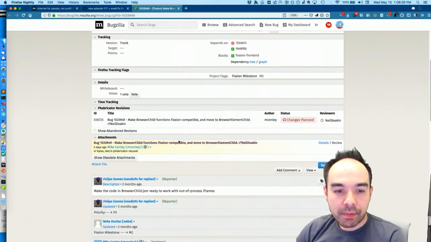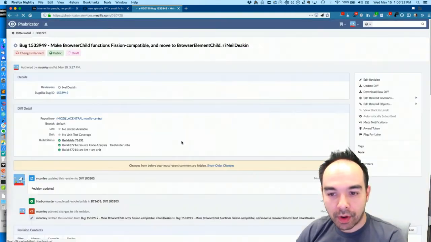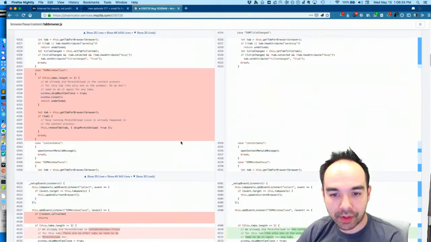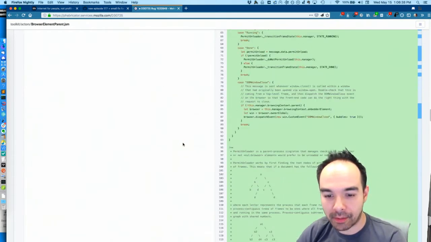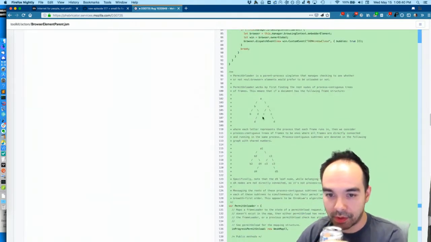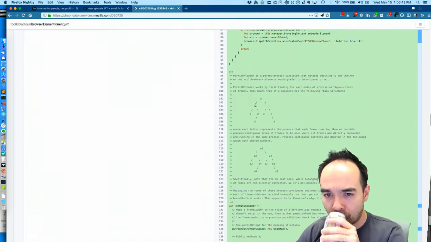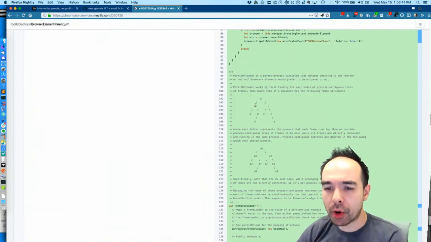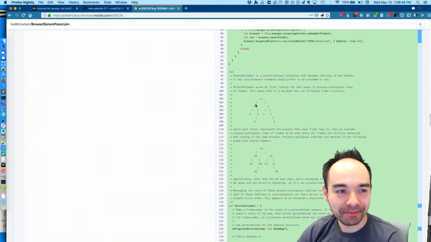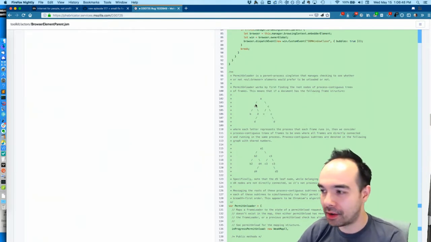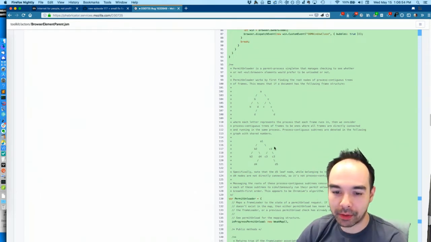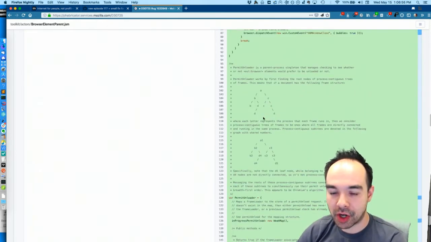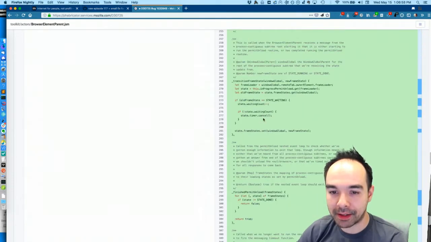So if you take a look at this patch, I actually already have a chunk of the work done. I think we talked a little about it last week. I put in a giant comment in here kind of talking about the sort of thing we were talking about last week. Process contiguous subtrees is, I think, what I eventually locked onto as a terminology for that concept we were talking about last week. And I've got a nice chunk of documentation in here to kind of explain it.